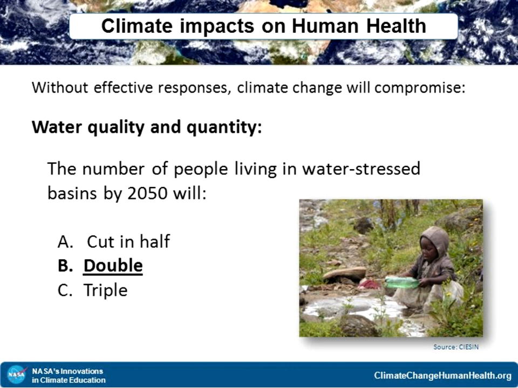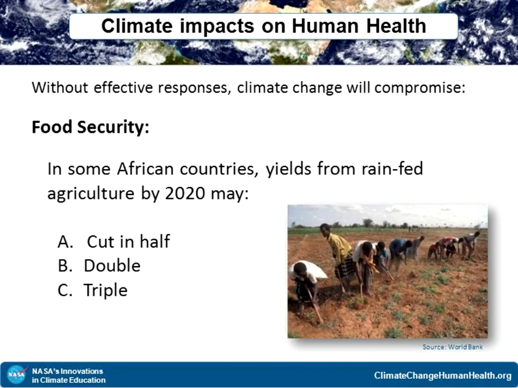So that's just one thing, but based on population changes as well as the change and the dynamic of the precipitation patterns, this could also change. It's a dynamic and evolving situation that's going on, but it's expected to double by 2050. So let's take another situation and look at food security.